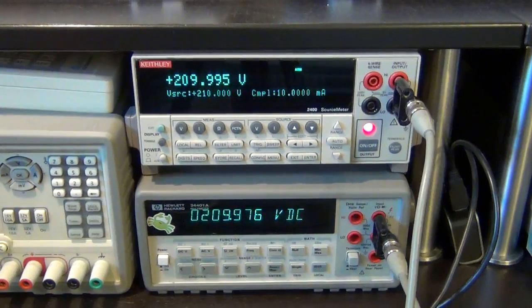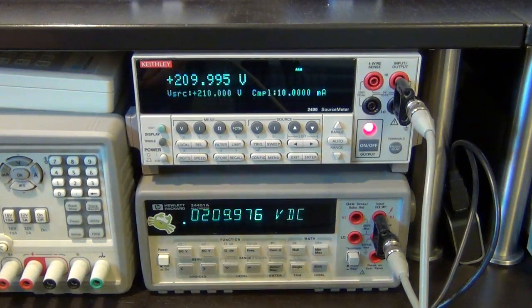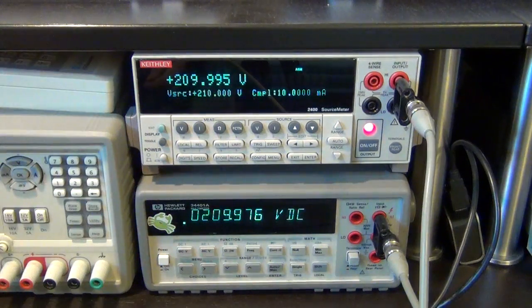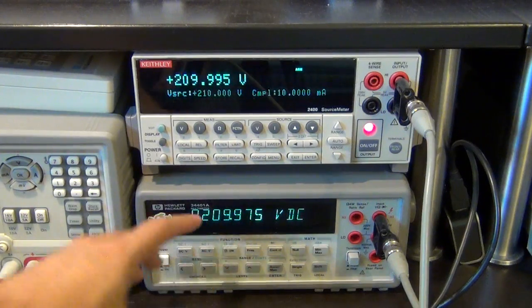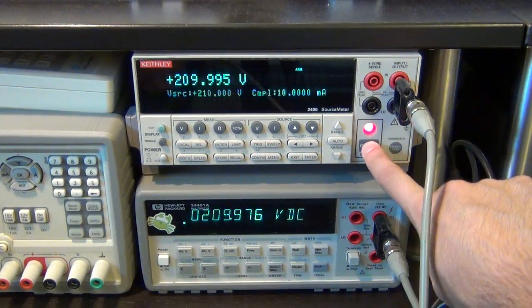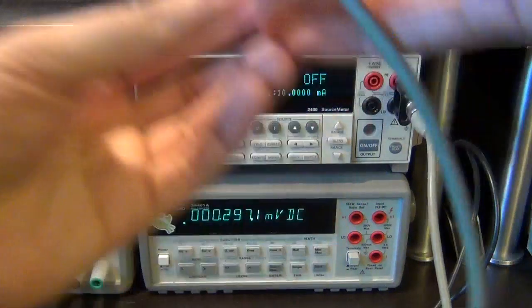Now you've got to be a little bit more careful if you do this, because this is going to give you a nasty shock if you touch it, and it's DC, which is even more dangerous. So here the internal measurement says that it's 209.995 volts, and my Agilent meter is saying 209.9976. So again, very close. I'm going to disable this output this time, because I'm going to disconnect this. I don't want to accidentally touch it.